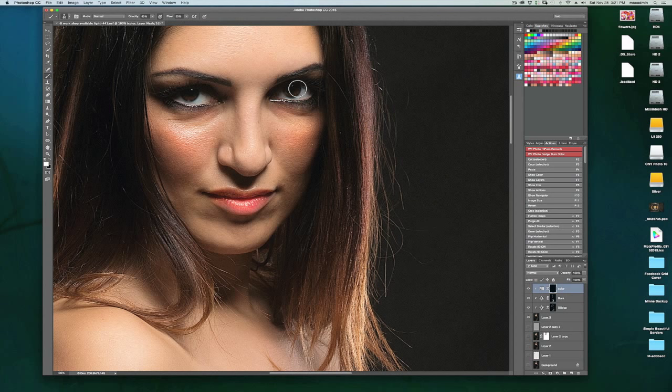A lot of times I'll come into the eyes, though. In this case, her eyes are so wonderfully dark. I don't really want to add a lot of color in there. I might add a little to the eyeliner. And then I almost always wind up taking the opacity down a little bit. Okay? All right. So, we've set the opacity down a little bit and settled that color out.